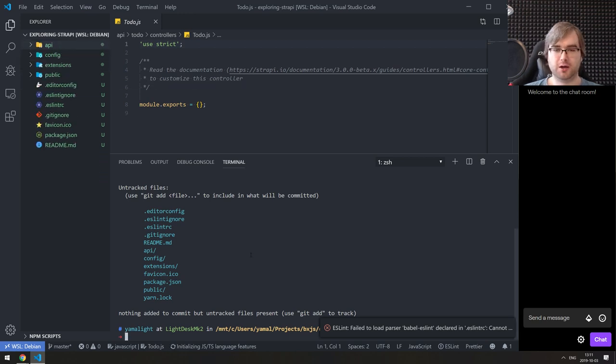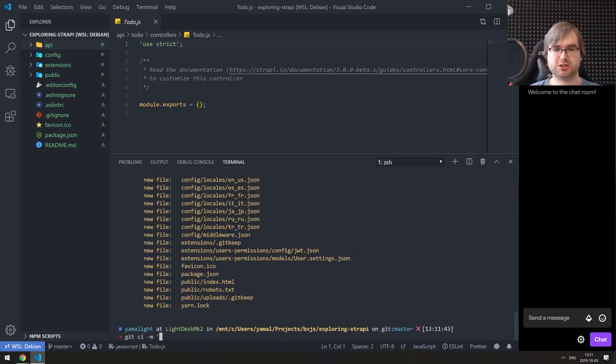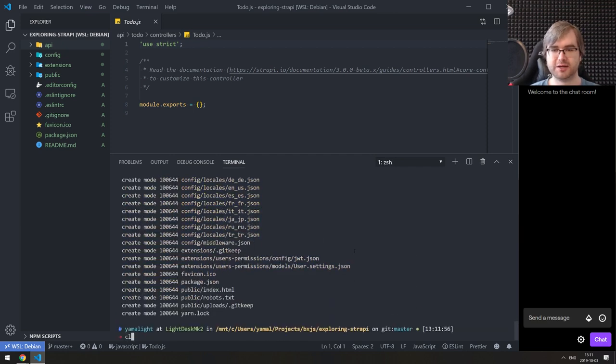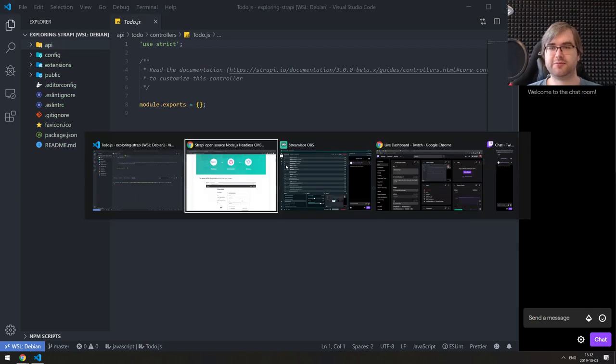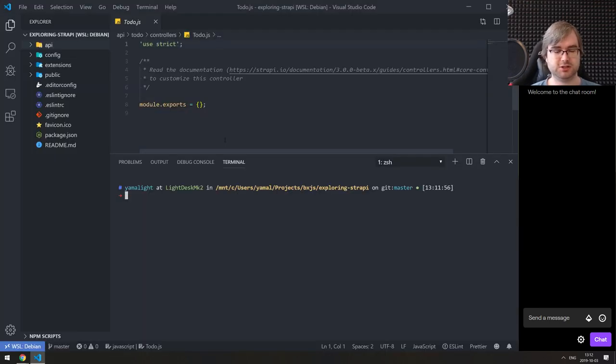Okay. Right, so you know what, let's just commit that. Git add, git commit, basic Strapi app scaffold with users and to-dos, right? So we got our basic setup, assign the commit message. Right, okay, so we got that. Now we need to set up the Next.js thing. So I'm just gonna make a Next.js frontend for that.